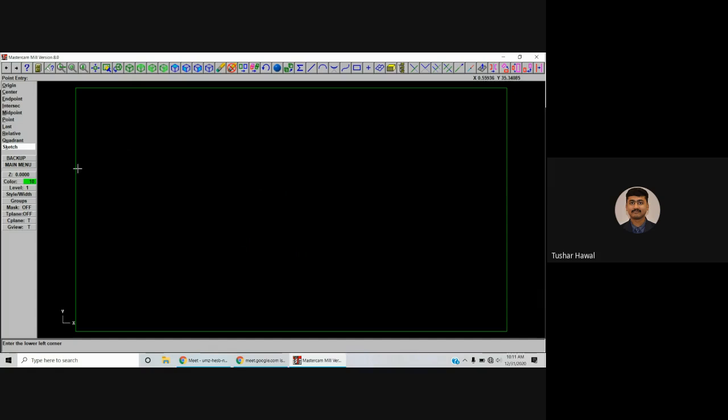Now within this rectangle, I need to have some other parts of the geometry. I have to have two smaller circles of radius 6, from the center at a distance of 22, and from that reference of 22, on the left hand side I need to go by a distance of 40.5. Accordingly, I will start creating the geometry.